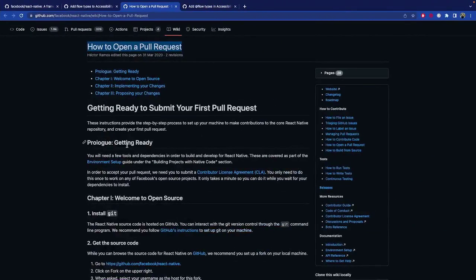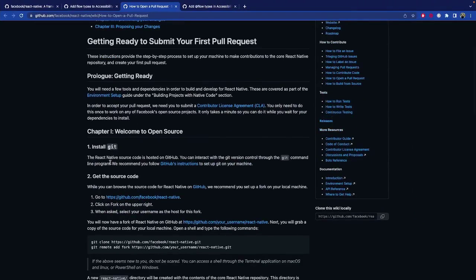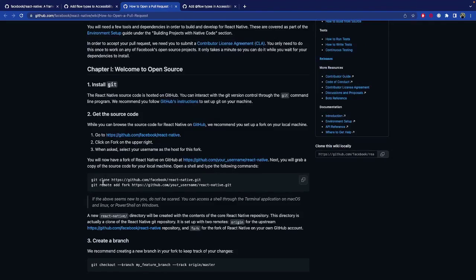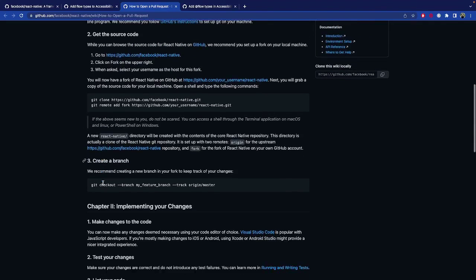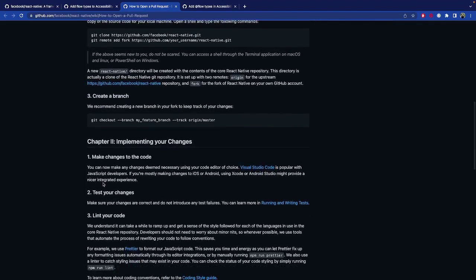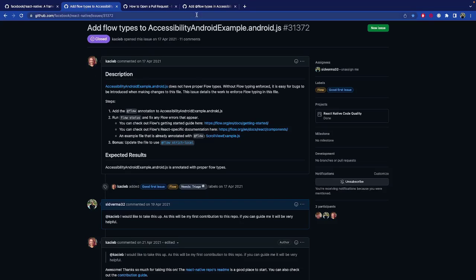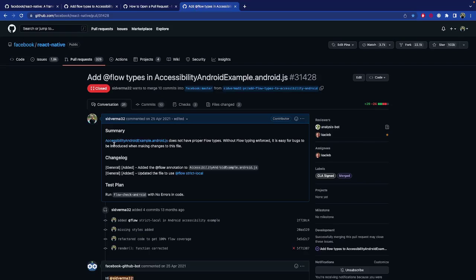You can see a lot of details are there: how you can install Git, how you can clone, whatever steps I have said just now are already mentioned. You can go through it and check it out. Once I tried to raise a PR, they asked for a couple of pieces of information, like a summary of the change.